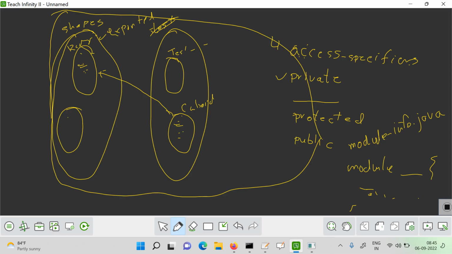Fine. So any questions? We covered a lot of things related to access specifiers. We have introduced package. We'll be continuing with this package tomorrow also. And a few other things are still to be done. One was the import declaration. What is that import? We used it directly, but we'll see the meaning of import, how exactly import is used.